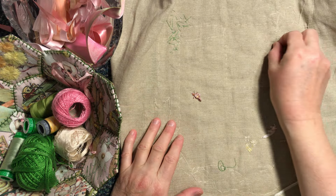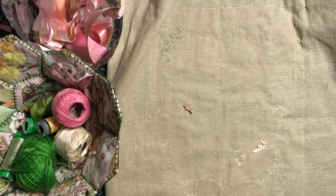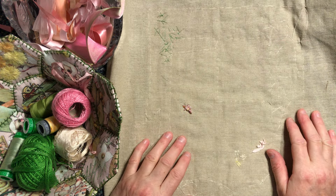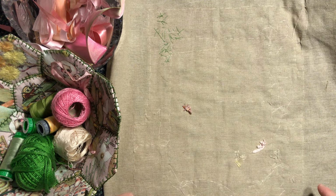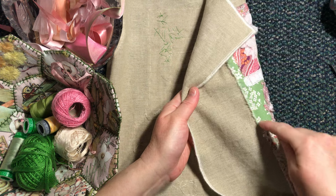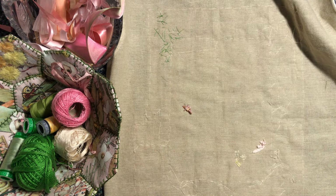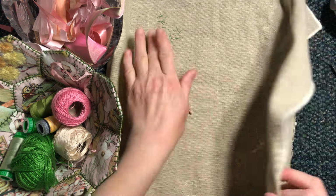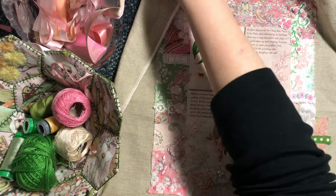So I've stitched it all down together with Travis's hairs. I was just sitting on the couch with Travis and doing some stitching, so I've picked up some of his Labrador fur. But I've stitched down the piece all around the outside, just with little invisible stitches on the front and longer stitches on the back. And I've had a little play with ribbon embroidery and just adding some other little decorative and anchoring stitches.